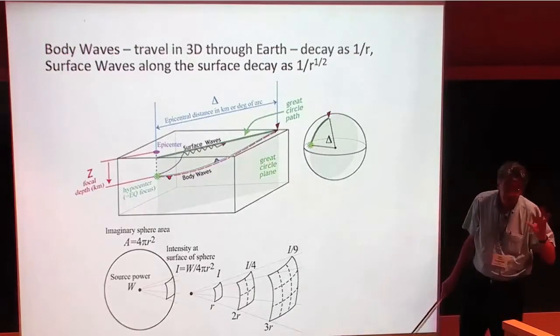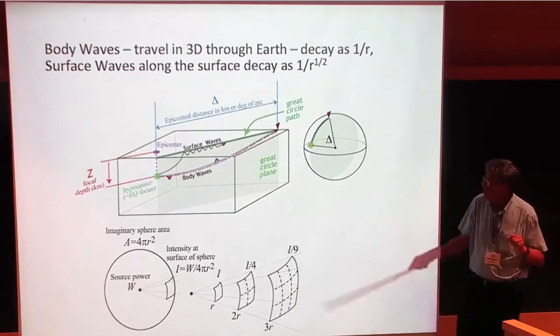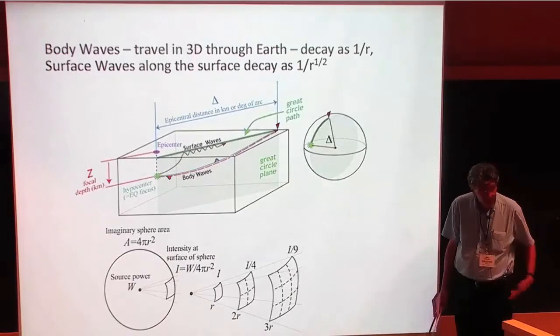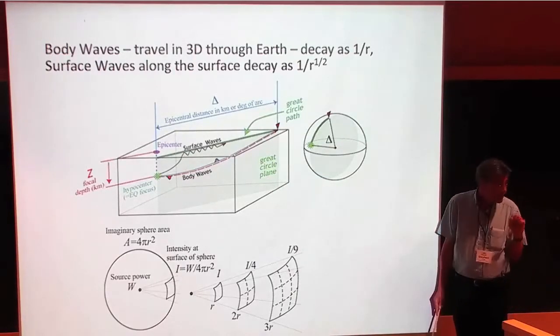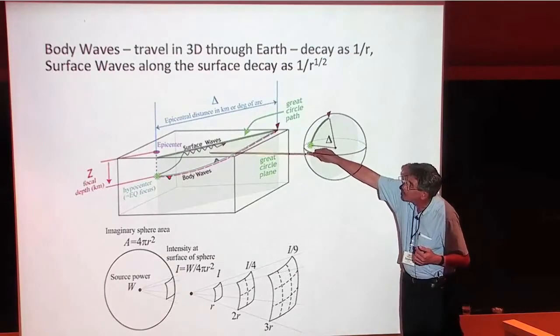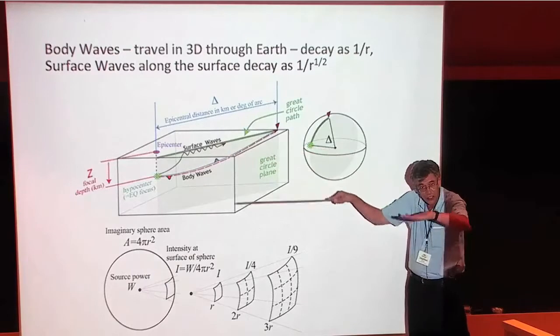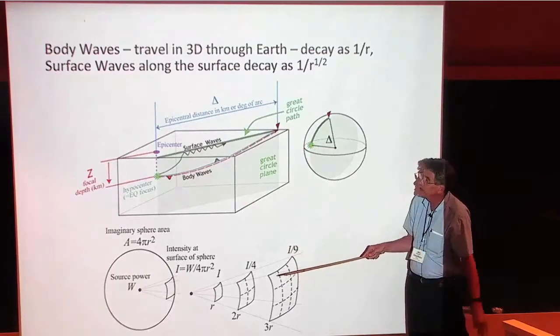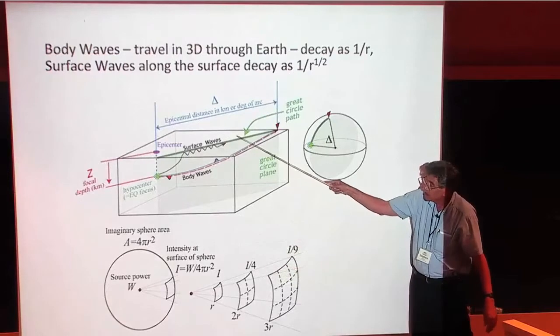So my talk is supposed to be on body waves as opposed to surface waves. Jean-Paul Montier will talk to you about surface waves. Water waves are a good example of surface waves. So water waves, or surface waves in an elastic Earth, shake the surface. They also shake deeper down, but they get smaller and smaller shaking, basically an exponential decrease. We call those things surface waves.